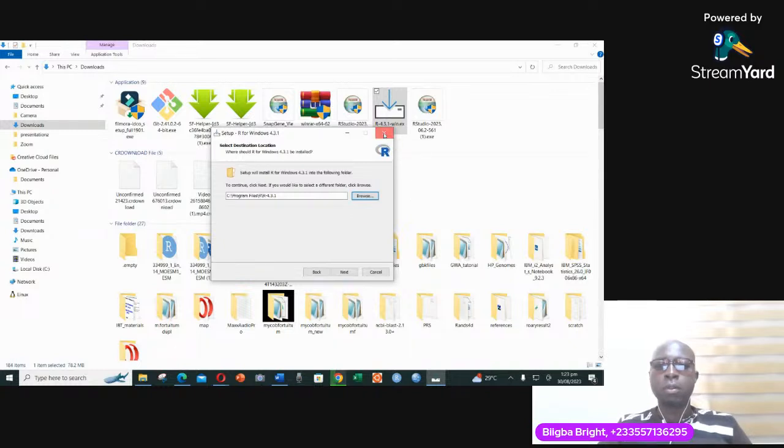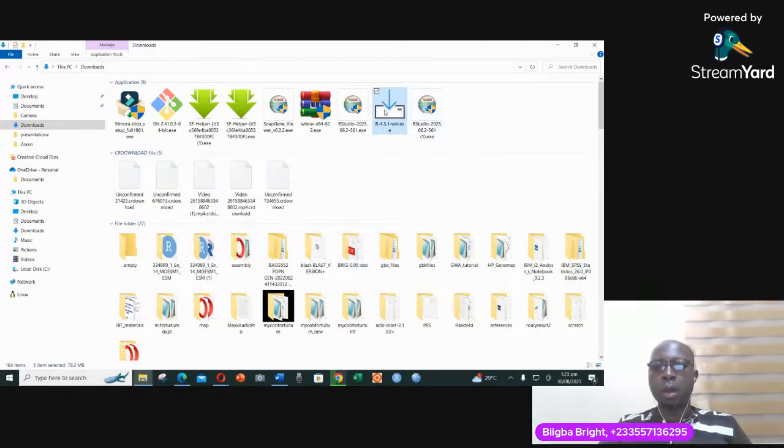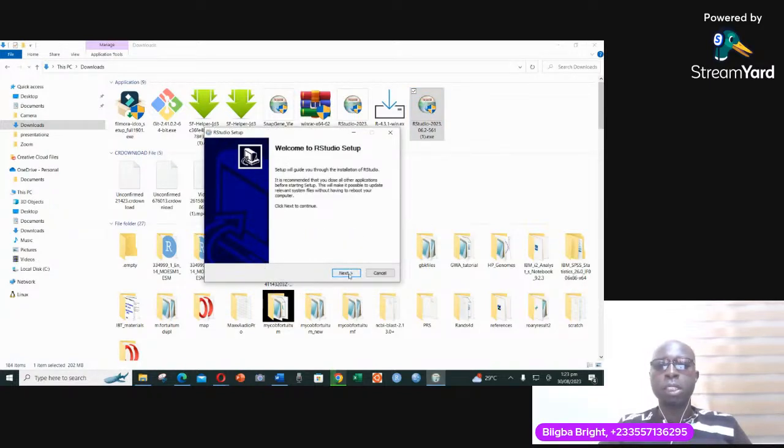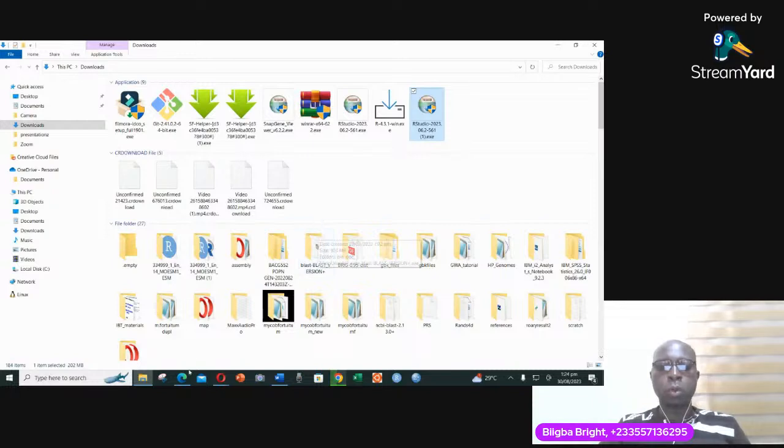Now the next thing to do is to come to R Studio. Now R has been installed. Go to R Studio, and it's the same process. So it will also ask you, and I'll click on yes. Then you follow this next until you finish installing your RStudio. Now, when you finished, you can just go to your local computer or your desktop or wherever that you install the R. If you leave it at default, it will be installed on your desktop.